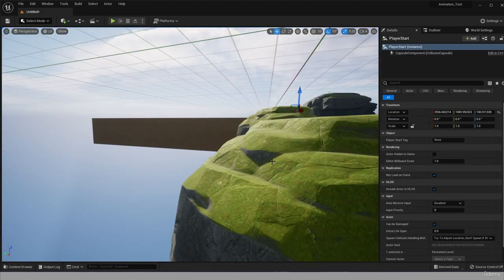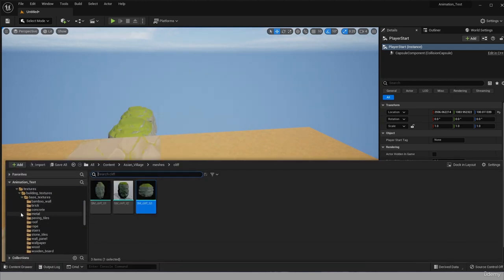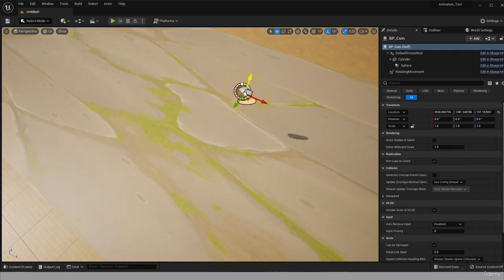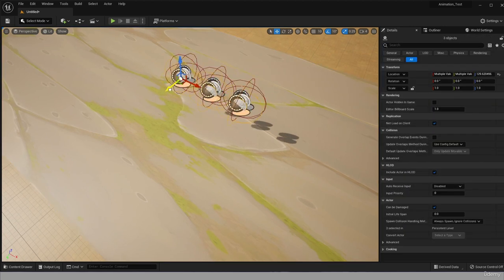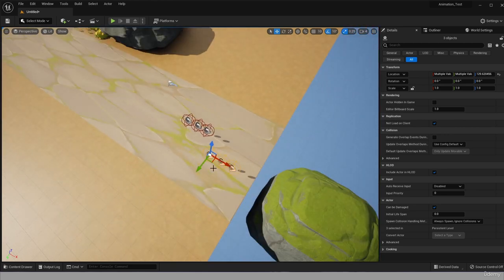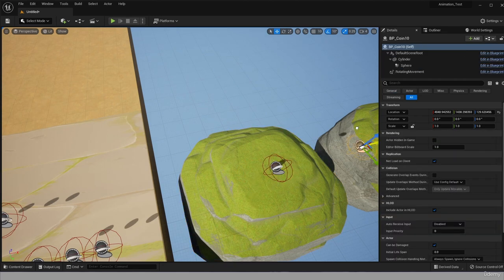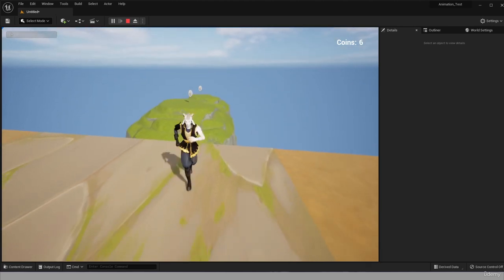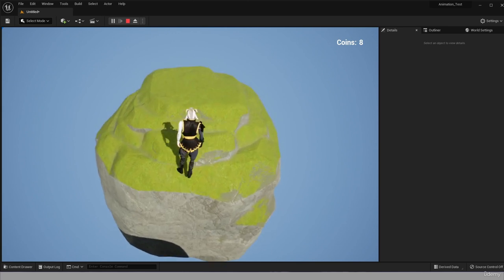So, and now after you do this, after you design your level, you can, for example, put some coins. Okay, so now we have the coins. He collects the coins, he jumps, collects this one, and collects that one.